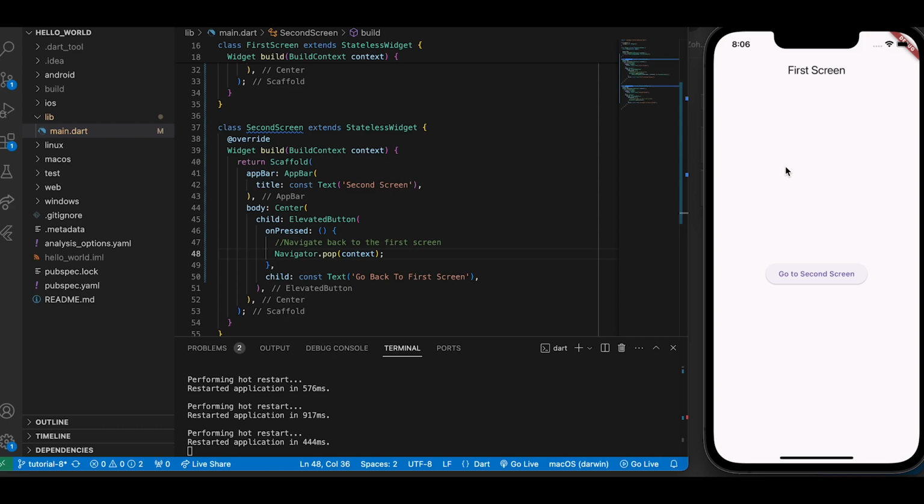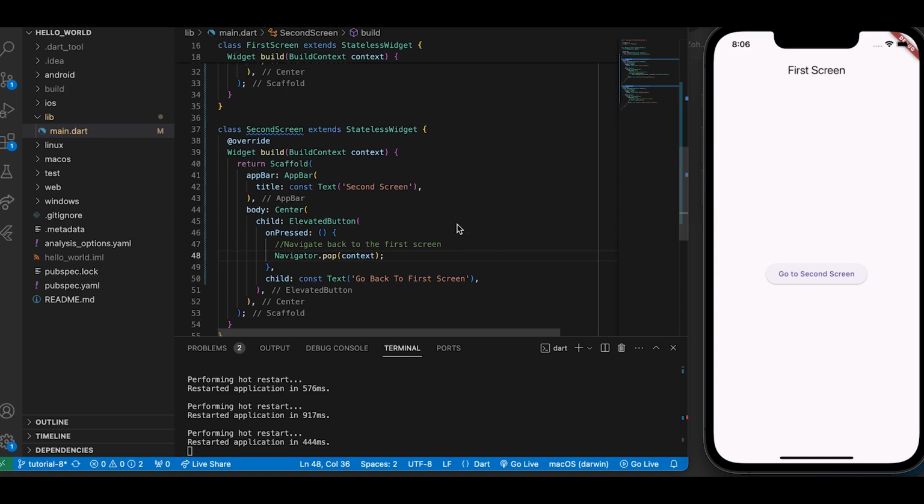Okay, guys, we are now going to look at how you can use the named route technique. All right, so let me say something. The named route technique provides a more structured approach to navigate, by assigning a unique identifier, that is route name, to each screen. And this approach actually simplifies navigation management and makes the code more readable. All right, so let's look at how we'll do that.